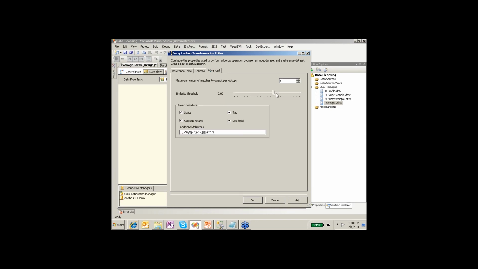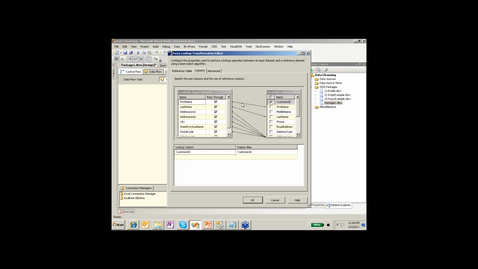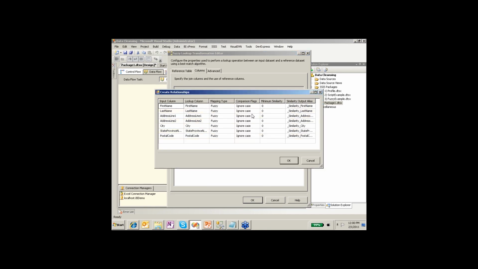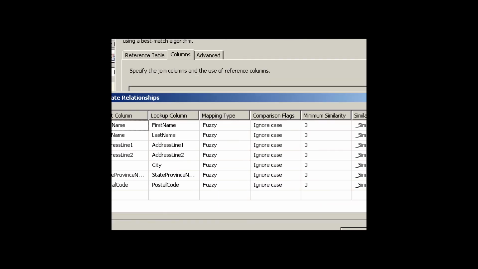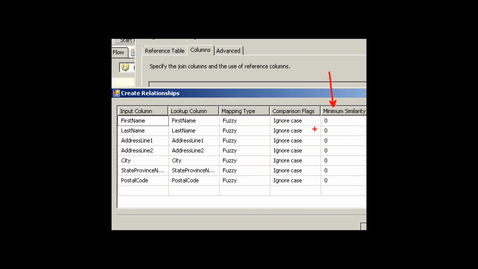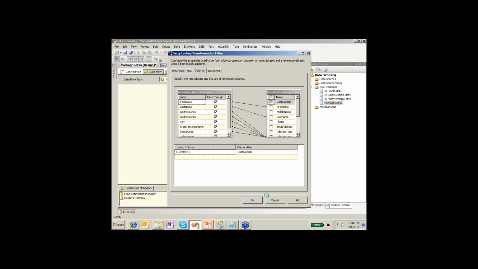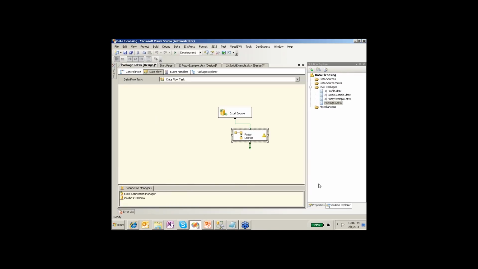Again, under advanced, I can set a threshold of how close the rows must match. And then I'm done. It's going to find the one best record for that. Same exact UI. I can actually right-click on this column and say Edit Mappings and say that this column must be a 90% match by changing this, and the row must be a 50% match. So all those kind of things will work for you.